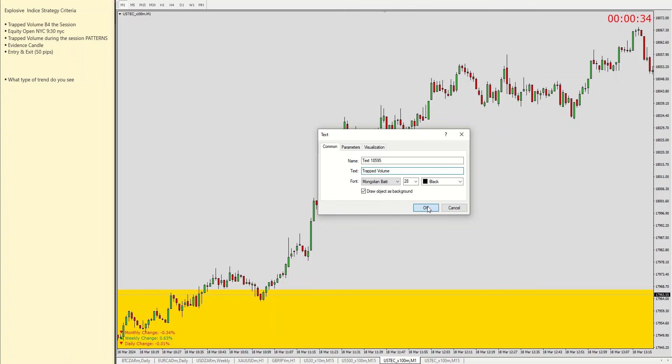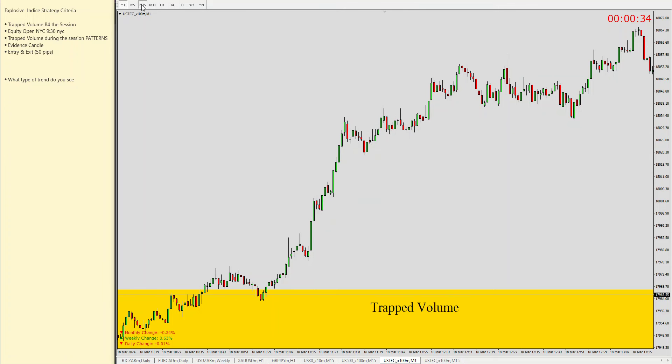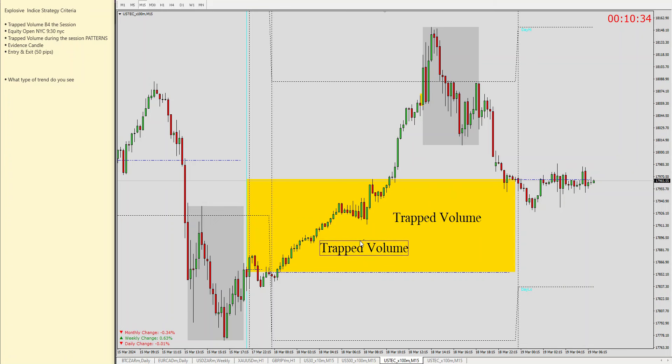This is trap volume. I do this on a five-minute time frame. This is where volume is trapped — as you can see, when the session opens these guys are at a very big loss. Those who haven't closed their position yet are at a big loss, and mostly they're not going to be released because we have stubborn people who don't have stop losses. Those are the guys who think prices will go up and then come down and they'll eventually be in profit — those are the guys they're going to punish and force to close at a bigger loss.